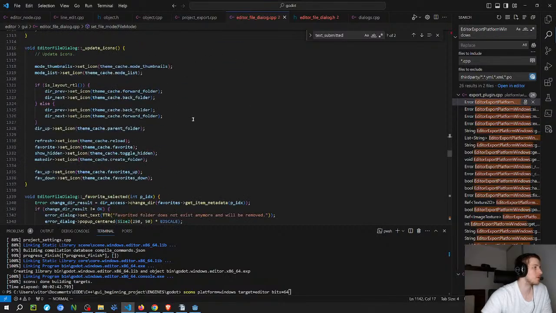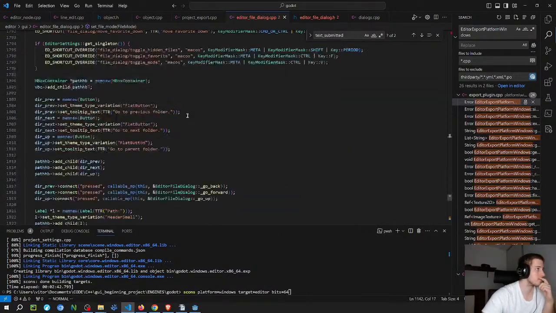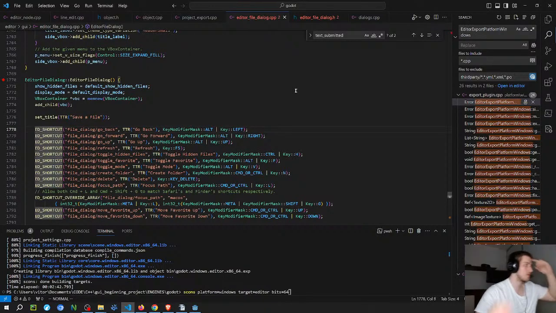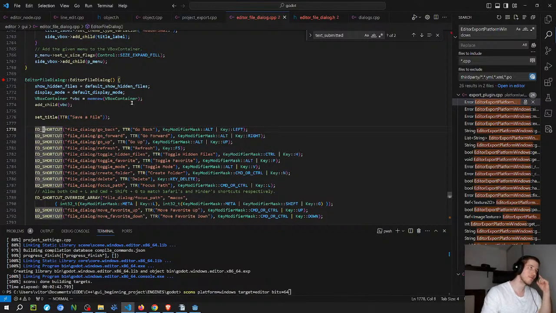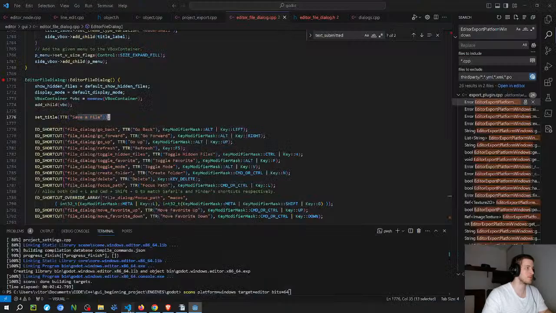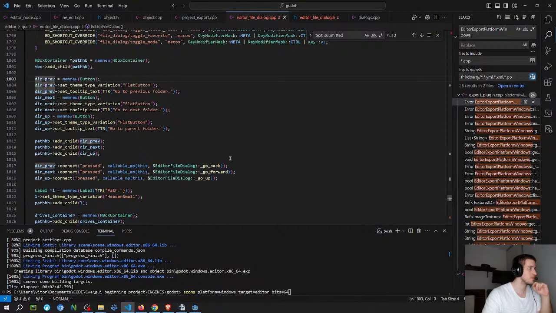I guess I have to look into the constructor of this again. This thing is a macro used to set up the keyboard shortcuts on the thing. So the title is going to be this thing here, save a file. I guess I have to search for the pressed. I think it's the press. Is this class probably the one that emits the pressed event? But that wouldn't make sense.